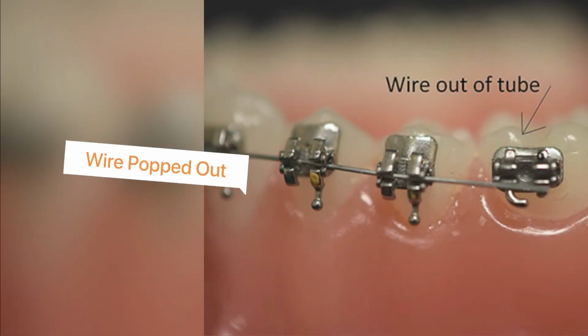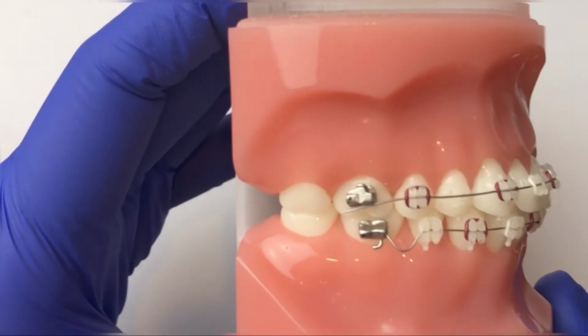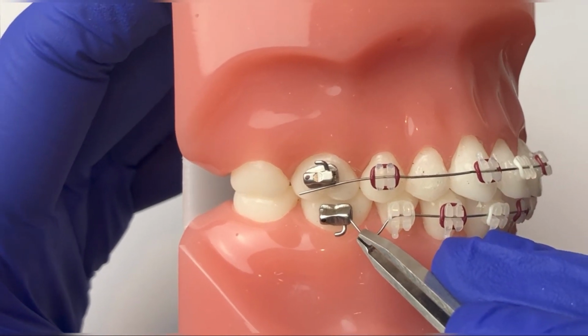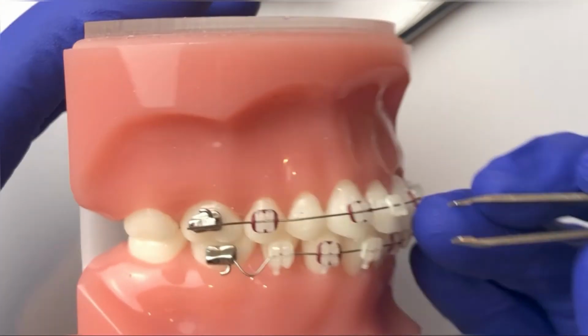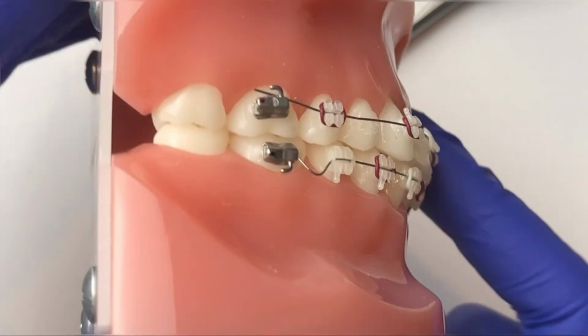If a wire popped halfway or completely out of the last bracket, and you're able to have good visual using the mirror we gave you, you can use a pair of tweezers to insert it back into the bracket. If you're unable to reinsert it, you can try to tuck in the wire above the bracket. It will keep it away from your cheek and buy you some time until you can see us.